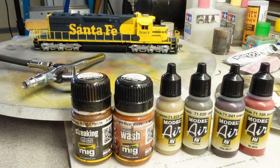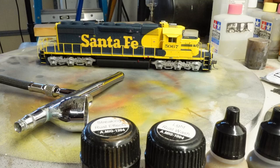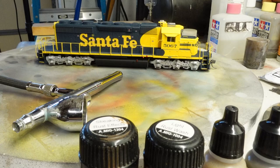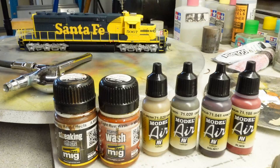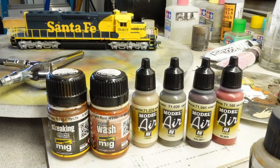Now, the normal process that I use, I use my airbrush and spray the bottom of the locomotive around the trucks and the fuel tank, getting a little bit of that grimy, muddy, dusty kick up that tends to accumulate on a locomotive. Normally what I use is a mixture of Tamiya paint, black, brown, and just a drop of red, my standard go-to semi-dusty, rusty coat.